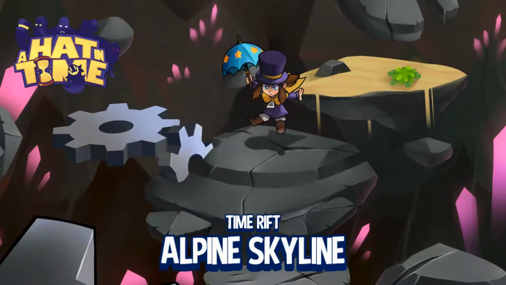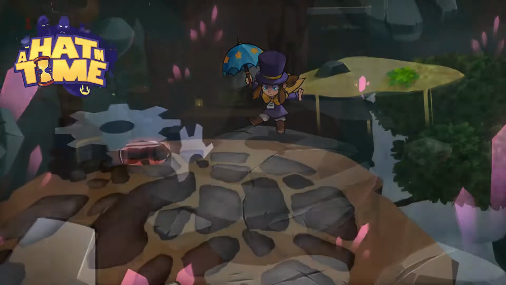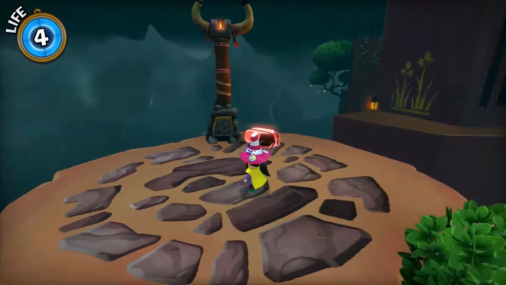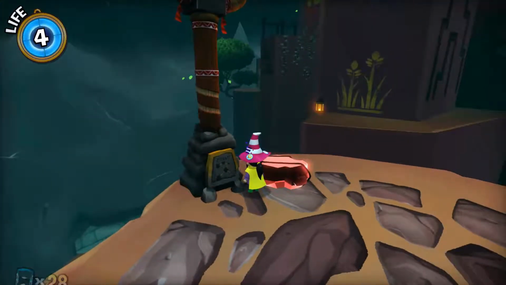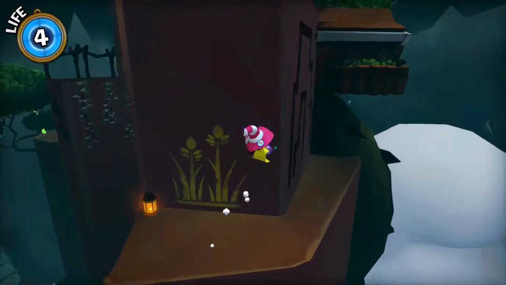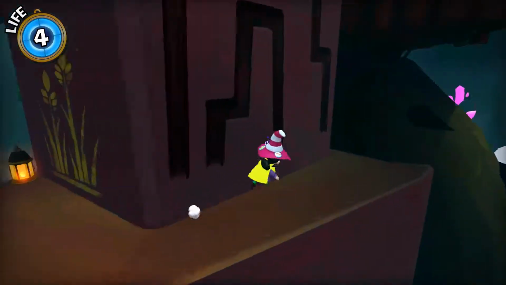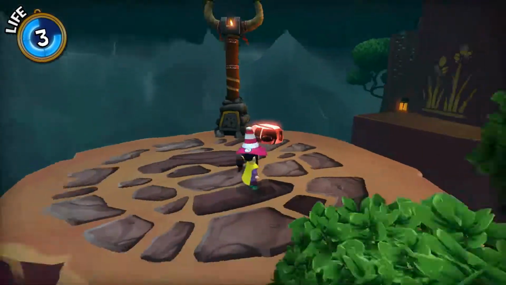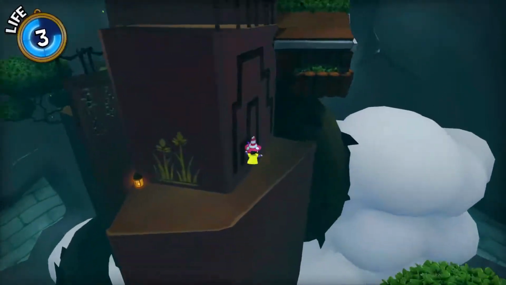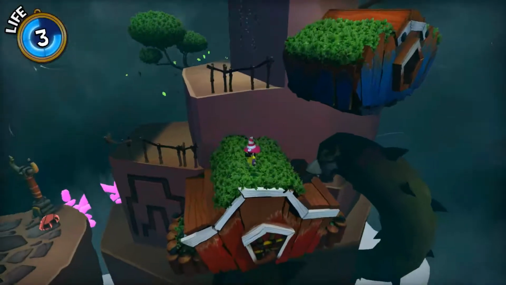The Alpine Skyline Time Rift. So this is the one that I believe is going to be the story. Yeah, this is the story one. We got, it looks like a map right there. That's pretty neat. Let's see, how do we get up here? Whoop. That didn't work out the way I thought it would. There we go.